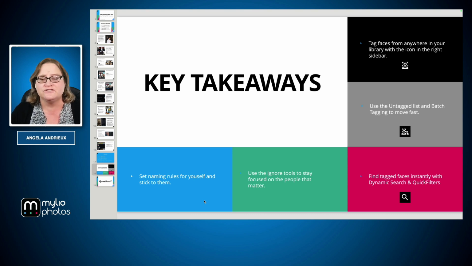Use those ignore tools. Don't be afraid to ignore faces because if you ignore somebody and you later want to come back to them, you can always click that picture and rescan faces. And then finally, once you're done tagging or you've made significant progress and you're looking for something specific, take advantage of how easy it is to search with dynamic search and using your quick filters to find specific people.